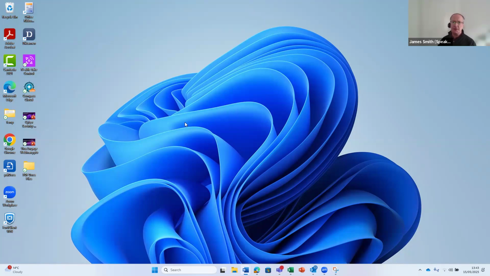With regards to a question on how we're deploying Windows to remote machines, so are we performing upgrades in situ via Intune and the company portal, or do we recommend a blank slate approach and invite them to swap their laptops? We've done it in both ways. For some customers, the move to Windows 11 has coincided with an overall technology refresh, so all of the laptops are being swapped and the new laptop has Windows 11. For others, where their current kit or technology is fairly up to date, it's been done via Intune.